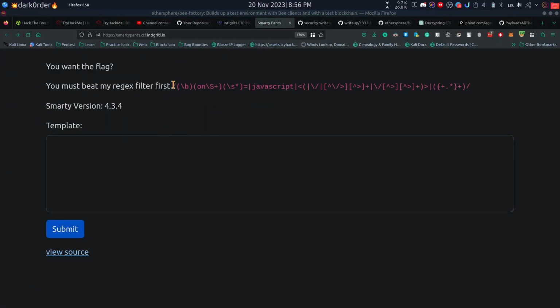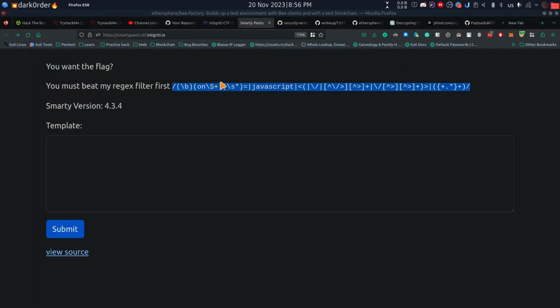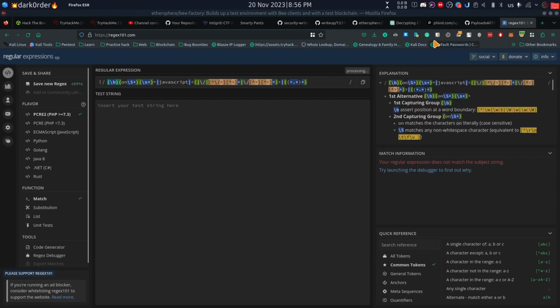And else we have this regex expression. The best way to understand it is to play around with it in Regexer or regex101, or you can just give it to ChatGPT, and it will explain the whole thing to you. I think it's PHP 7.3 or greater than 7.3. So what we can do is that we cannot use any JavaScript tag.